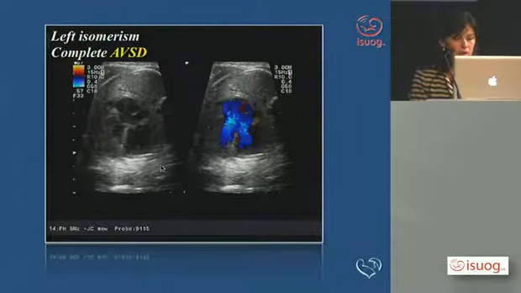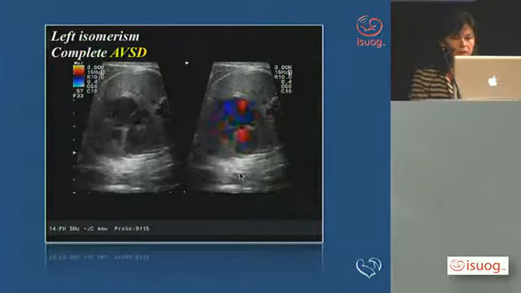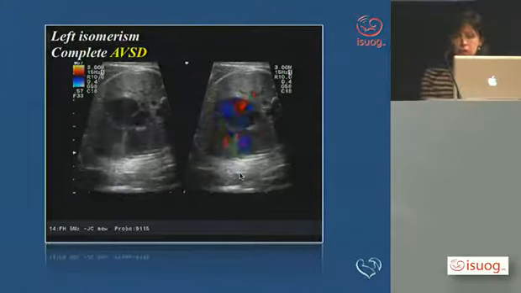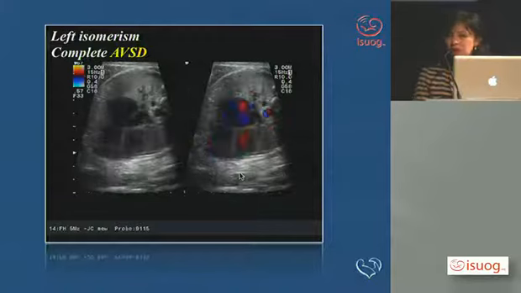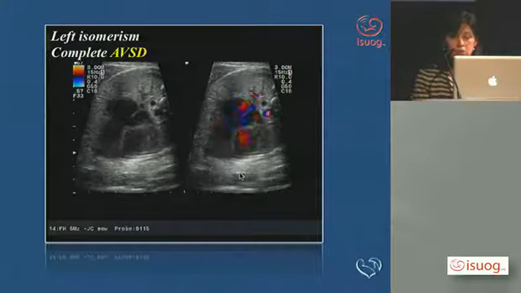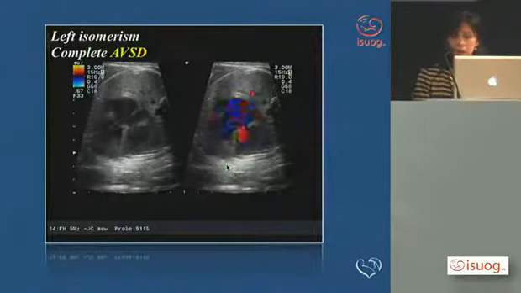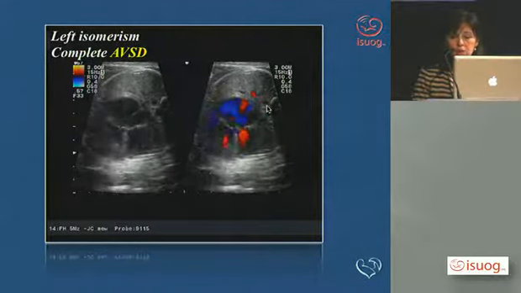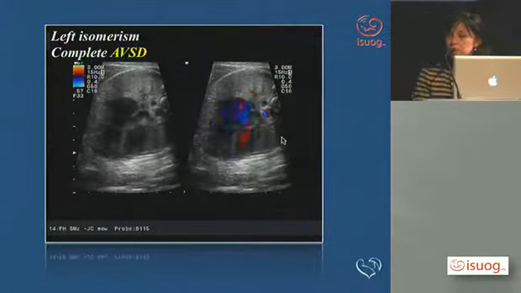But cases like this that you probably see a lot: complete atrioventricular septal defect. This lady was already about 36 weeks when she came to me, having been seen already by someone else, who made a diagnosis of AV septal defect at 21 weeks. She had the karyotype, which came back as normal. Can't remember why she was transferred to me quite late in the pregnancy, and there it was. See an azygos there? Aorta here, an azygos there. Check the situs. The situs was left isomerism from the abdomen.